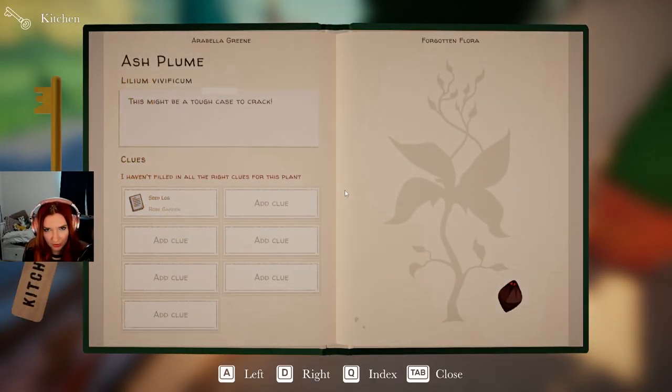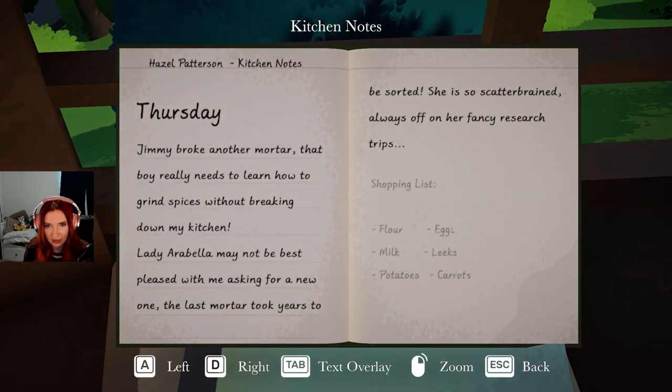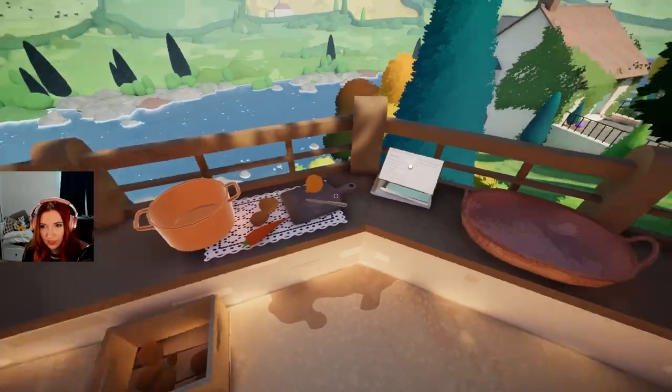Ash bloom kitchen. So is the ash bloom in the kitchen? Thursday. Jimmy broke another mortar. That boy really needs to learn how to grind spices without breaking down my kitchen. Lady Arabella may not be best pleased with me asking for a new one. The last mortar took years to be sorted. She's so scatterbrained, always off on her fancy research trips. Hazel Patterson, kitchen notes. Flour, eggs, milk, leeks, potatoes, and carrots. Oh, I'd love to do some chopping.